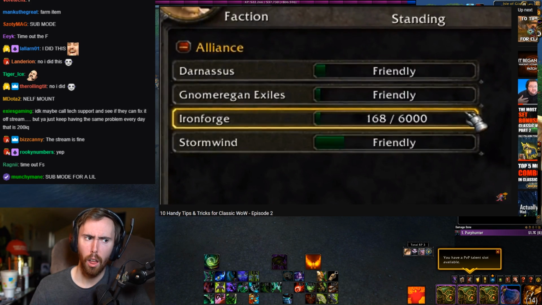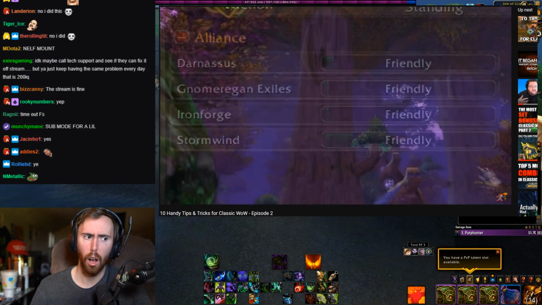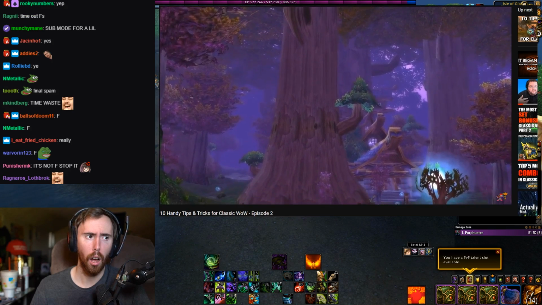So the idea here is to get to the appropriate race's starter zone as early as possible, really only getting exploration XP along the way.